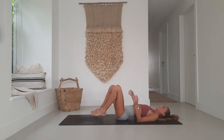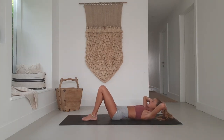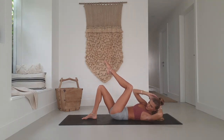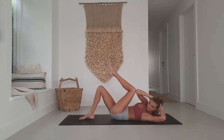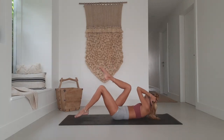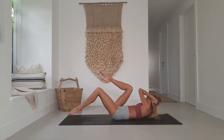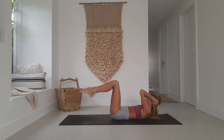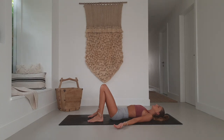Come all the way onto your back. Take your feet out wide, spread the knees side to side. Bring the hands behind the head as if you're going to do crunches. Take your right elbow to your left knee, focusing on keeping the lower back on the ground, then back down. Left elbow to right knee — and go for 20: 19, 18, 17, 16, 15, 13, 12, 11, 10, 9, 8, 7, 6, 5, 4, 3, 2, 1. Lower down, take a breath, exhale. One more breath, let it go.